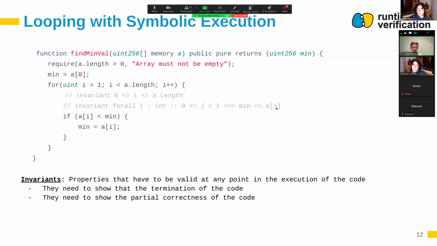This means that at any point in the loop, the min variable will have the lowest element that we can find in the array from the start to the point we're currently at.